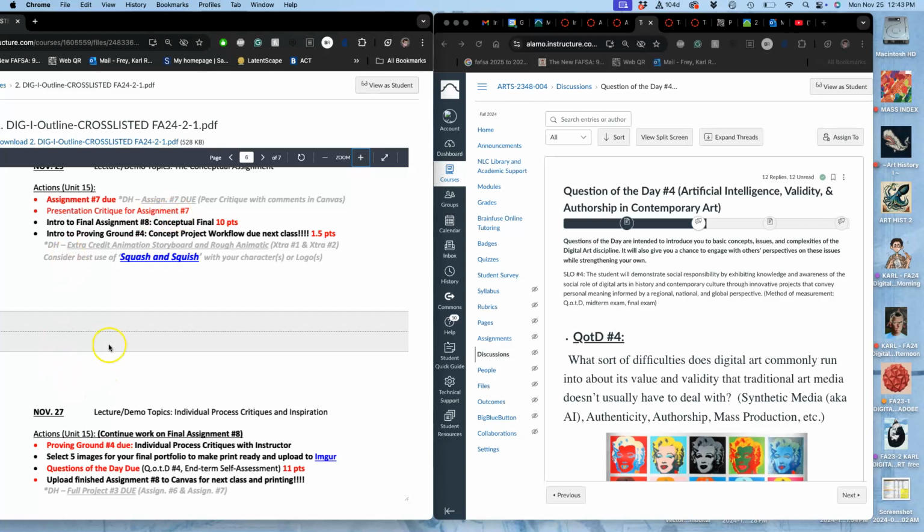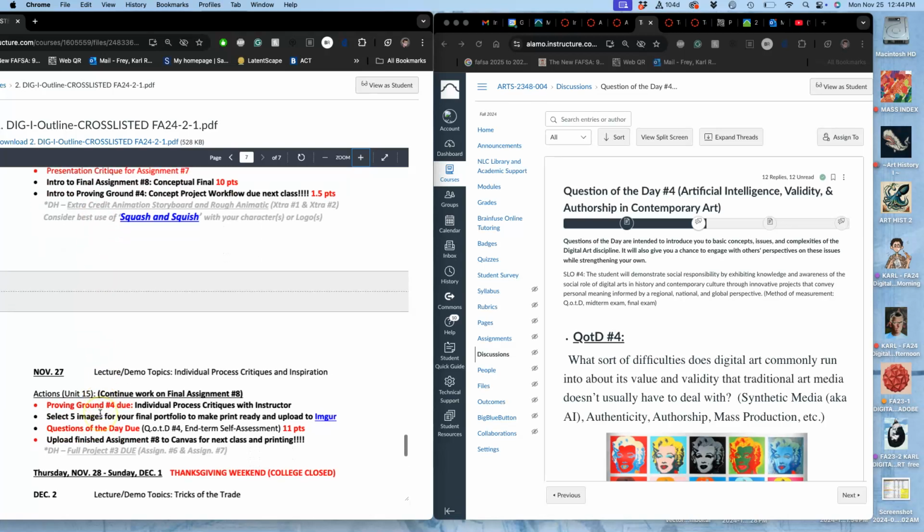Starting next class, actually starting in the middle of today's class, once we turn in assignment 7, we're going to start your final conceptual project, which is worth 10% of your grade and is graded by class critique, like our midterm critique, right? So that's 10 points out of 100 points, 10%, based on idea, execution, effort, and pizzazz. And to get the best possible idea for your assignment 8, we do it as a proving ground. So proving ground number 4 is what we're going to be starting today, where we come up with our idea and then do some rough sketches of it.